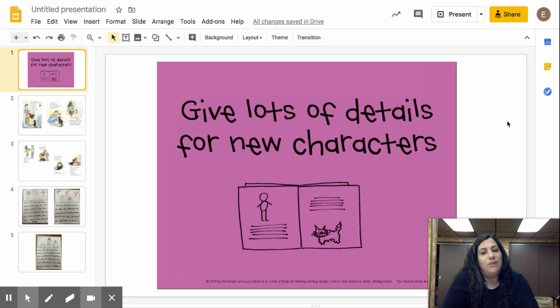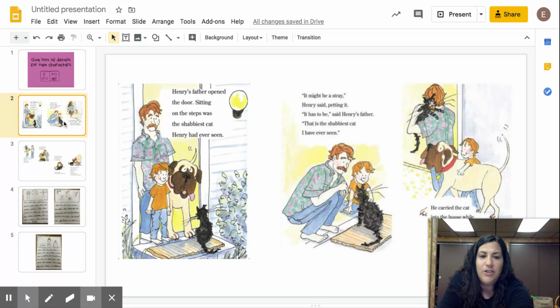So I found some examples today from the Henry and Mudge books. And I know that in my class, we read Henry and Mudge a lot. And I'm sure you did in class 101 and 103 as well. Okay, so let's take a look at what Cynthia Rylant, the author of Henry and Mudge, did in one of the Henry and Mudge books where they take in a stray cat. Let's look at some of these pages.